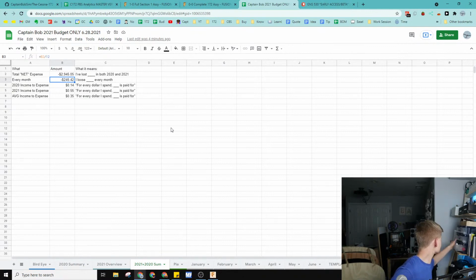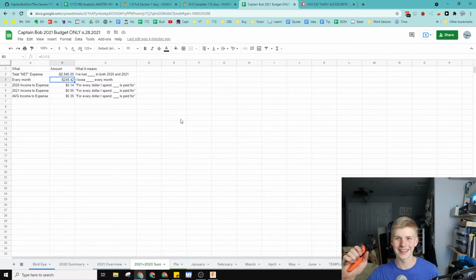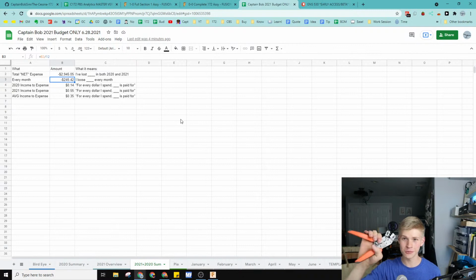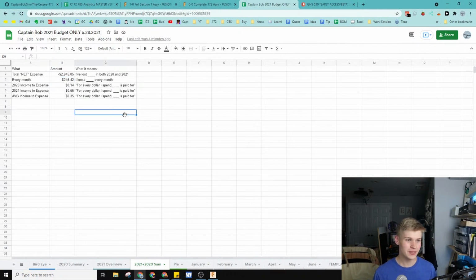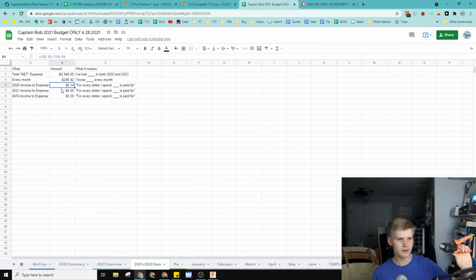Like, let's see. If I didn't get these, I definitely wouldn't do as much wiring. Where are my crimpers? These crimpers were, I think, $30, but I've used them a ton, and these really are going to be helpful in my Cessna 172 project. So yeah, it's not all bad. You can say in 2020, for every dollar I spent on Captain Bob, so if I bought a $40 crimper, but for math we'll just say this cost $1, 14 cents would have been paid for by the Captain Bob YouTube channel.